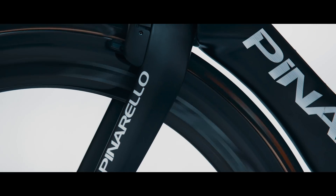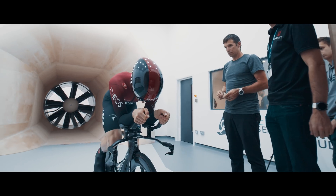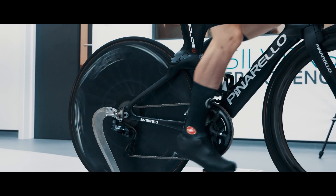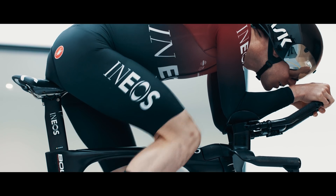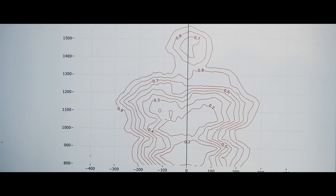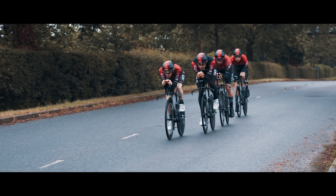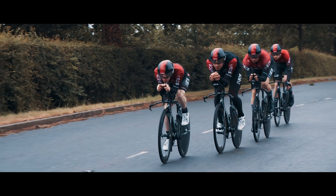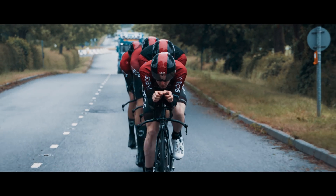The importance of aerodynamics is totally underrated. In terms of performance on the bike it's the biggest resistance that any rider has to overcome. In terms of optimising speed and being the quickest across the line or saving energy, your aero drag is king. When you're going 45–50 kilometres per hour the number one force that slows you down is air, so if we can reduce that aerodynamic resistance we know with the same effort you'll go faster. Our priority has always been time trials because they're really crucial in three-week stage races, but increasingly in stage races we've seen how important that is as well, and a lot of our knowledge is crossing to road stages and into other parts of a Grand Tour.